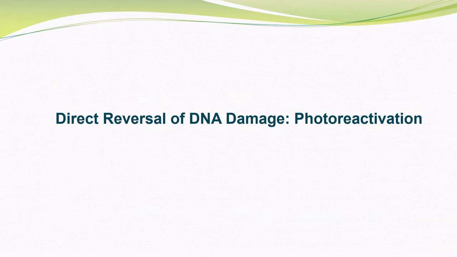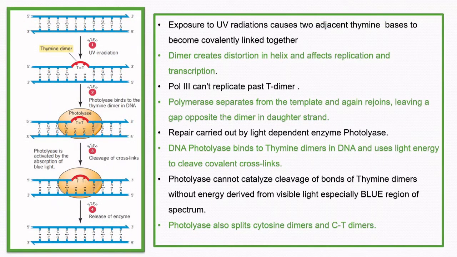The first two mechanisms that I'm going to discuss involve the direct reversal of DNA damage. The first is photoreactivation. Direct reversal of DNA damage is with the help of certain enzymes which directly repair the damage to the DNA molecule. Remember to focus on the diagrams. So this first mechanism is photoreactivation.